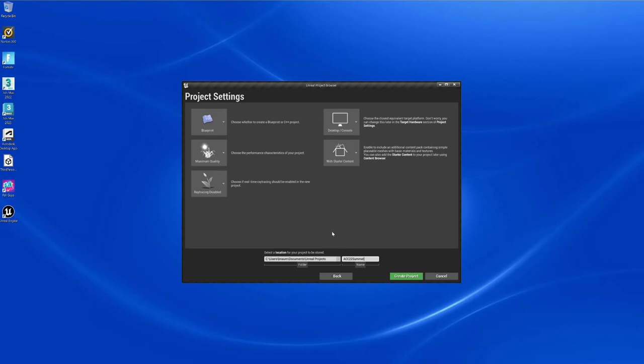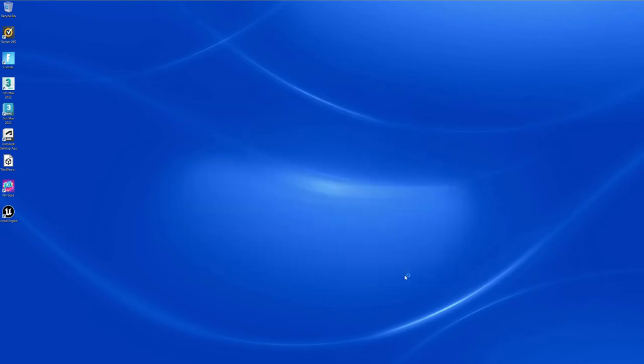Now, if this is your first time, you should go ahead and just install with starter content. There's a number of things in there. There's some textures and materials it comes with. It also comes with some particles like fire if you want to add fire to your scene. In future projects, you can choose to do it without. The rest of this is perfect. This is exactly what we want. So we're going to click Create Project.